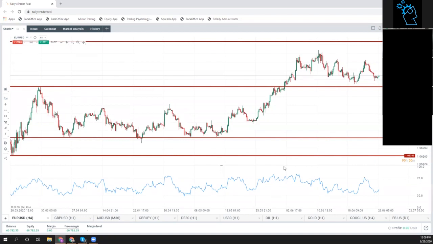So coming back to the RSI, you can see that the RSI moves above the 70 level, which is right over here. The theory says that if the RSI moves above this level, above the 70, then the market is overbought. So the price has reached a limit of buying on the up market. And it is expected for it to drop, so to come back below the 70 level.